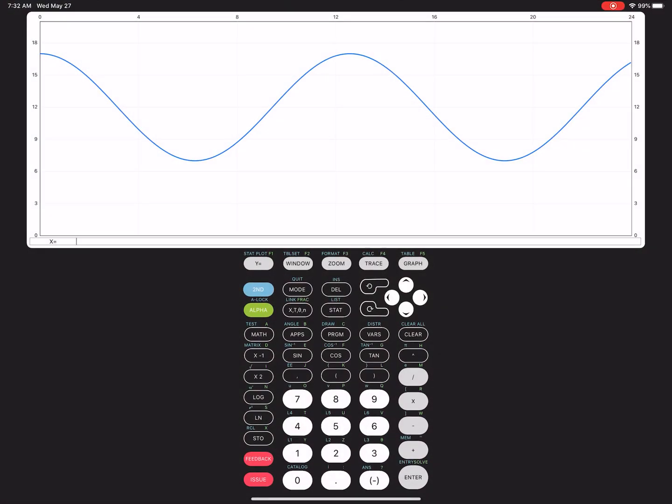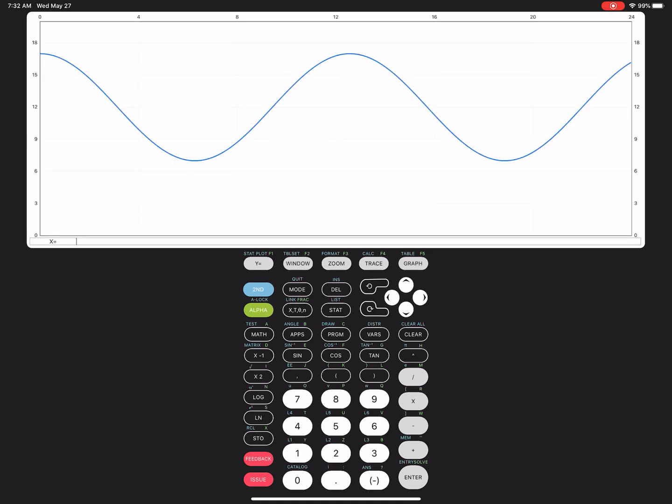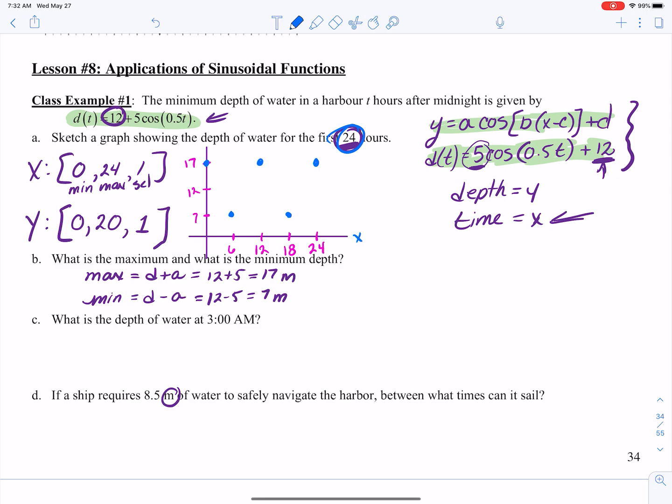And if you can see on here, right at x is 0, the far left of the graph, it hits the max at 17. It does that again at approximately 12, and then it does it again right at 24. And how do I know that is there is because I set my windows to 0, 24, and 1, so it's reflecting that. So I plotted the max points, the 3 max points where they hit 17, and the 2 min points where they hit 7. So if we go back, you can see those are the 5 points I plotted.